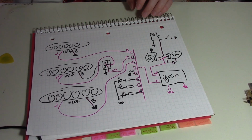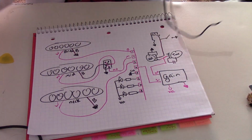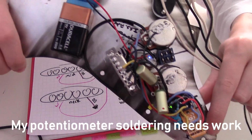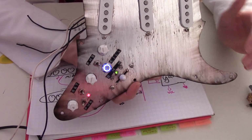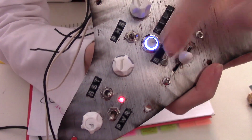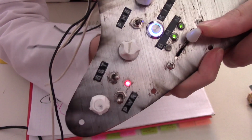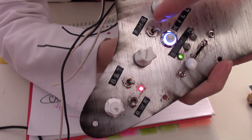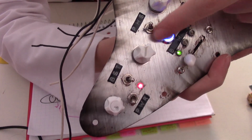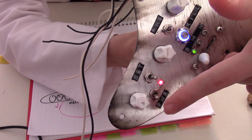So let's talk about the actual circuit, or the actual scratch plate. I'll show you the back of this, which is an absolute jungle of wires here. So there's an on switch, which is down here. So flip it on and it magically comes to life. And get a little bit closer on that. And then we got our selector switches, which can select between all the different modes for the pickups. We also have our phase switch right here, which is fun, our kill switch. Volume, tone, and our gain is right down here.